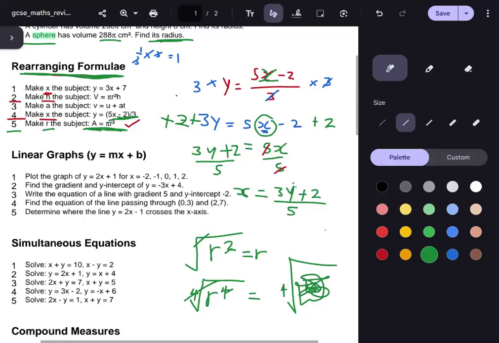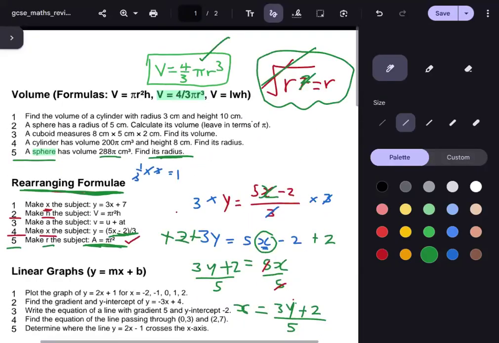And I'll also send you this video so that you can go through it again. Also, go through the questions where it was question 4 and 5, where we found the radius, because in those questions, I showed you how to make r squared and r cubed the subject. Those ones were important too. These questions 4 and 5 are an incorporation of volume and rearranging the formula. So it's like two sections in one question, right? So those will be very helpful. Okay, so I'm gonna end the lesson here.